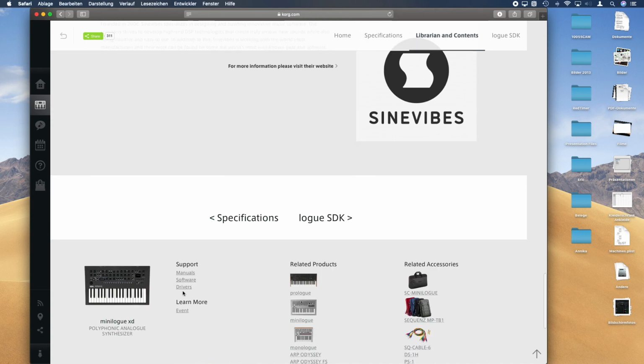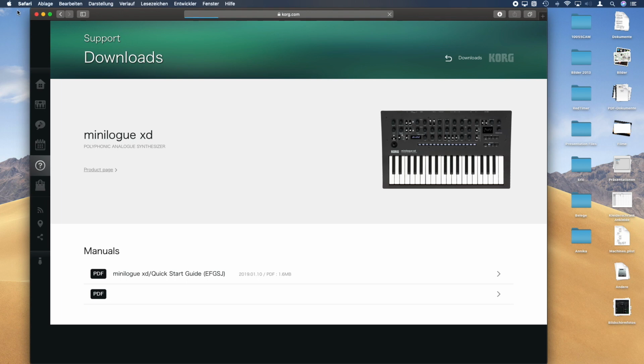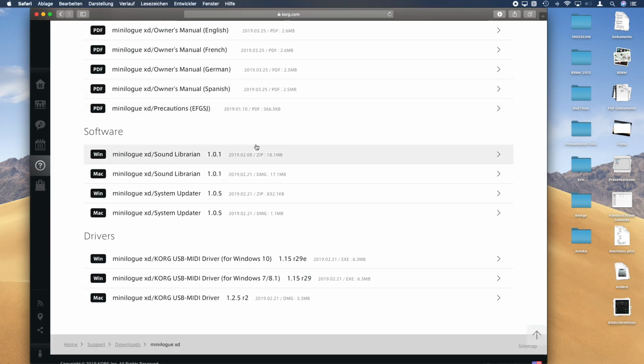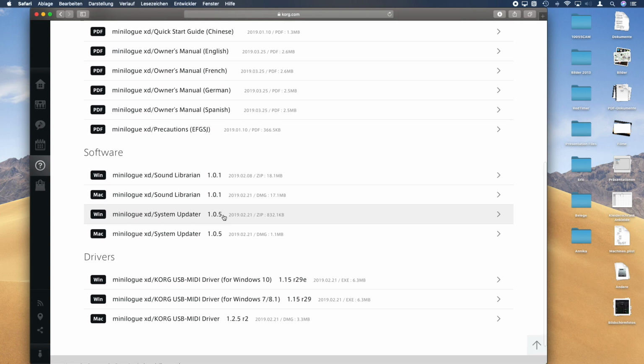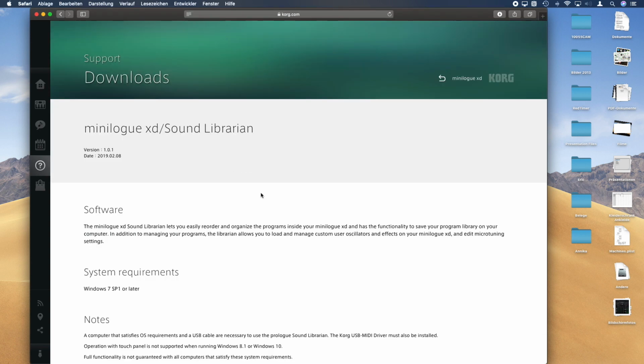Let's just download it. All right, so now your system should be updated to 1.05, and I'm not going to show you how to do this here. If you're interested, just post me a message and I will tell you how to do it. All right, then let's just download the sound librarian.